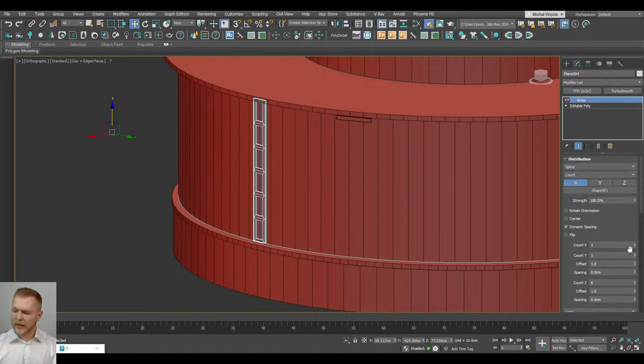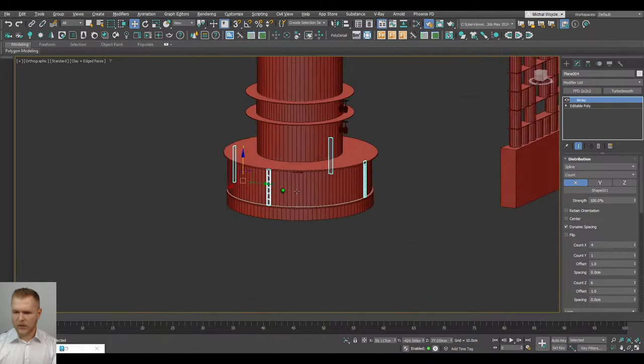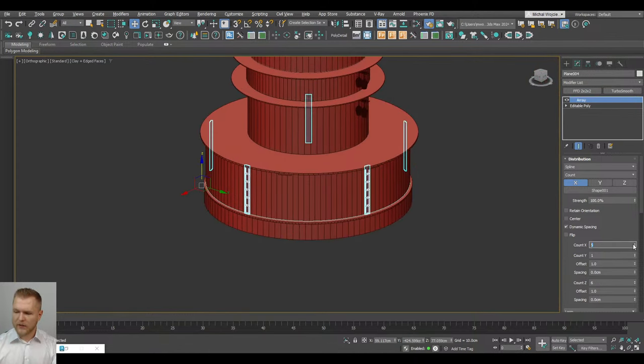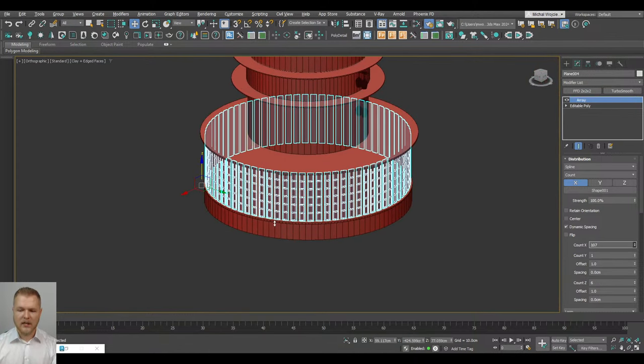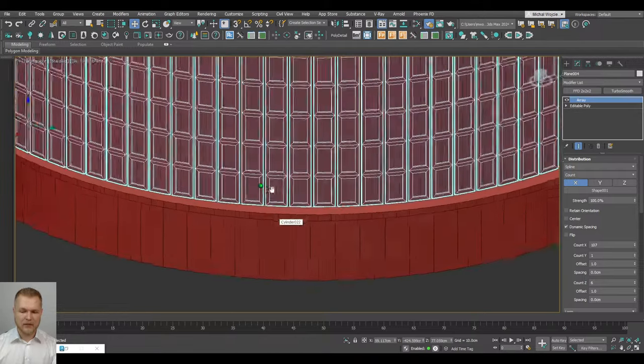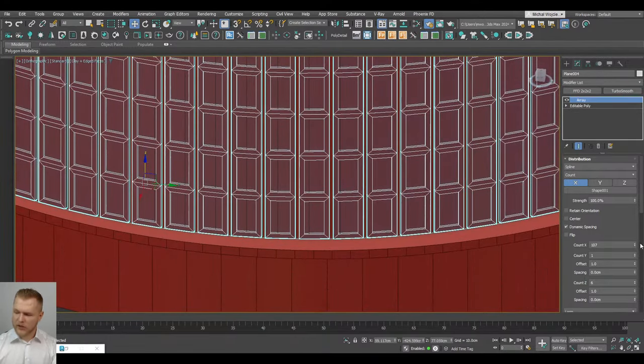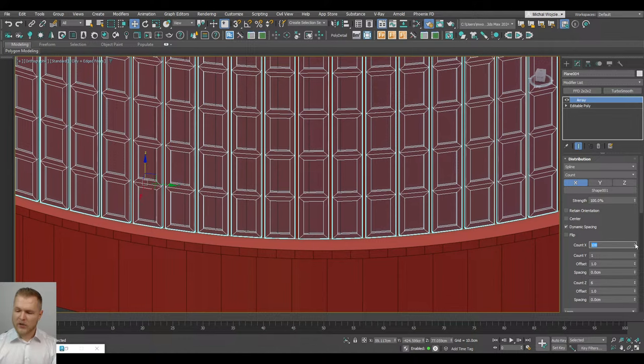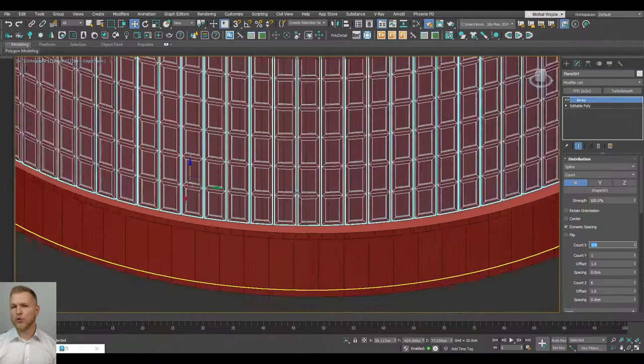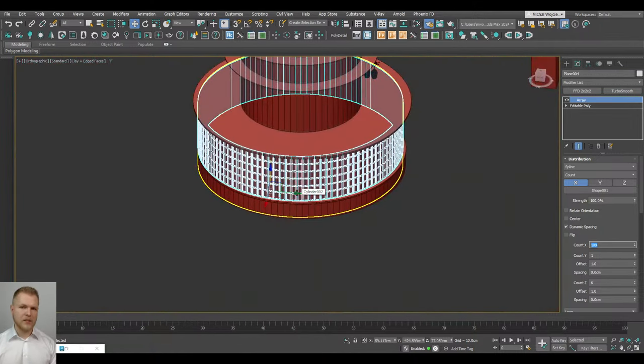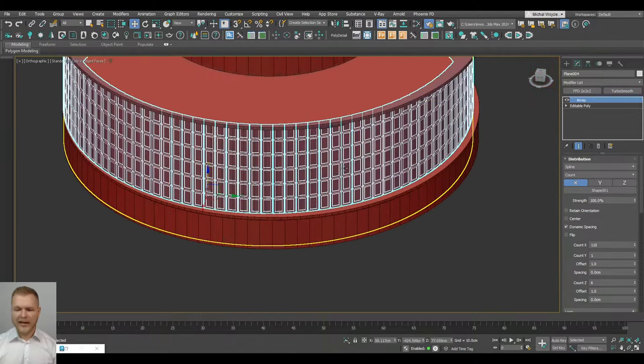So I'm just going to go ahead and apply a few more rounds. So in this case, X count, let's just continue. And here, this is going to be a very cool thing because we can just apply gajillion billions of them real quickly and make sure to just add as many as you need. So in this case, I could also use path deform to give me the same solution, but in many cases, you're going to be asked to have a little bit of randomization on those objects.